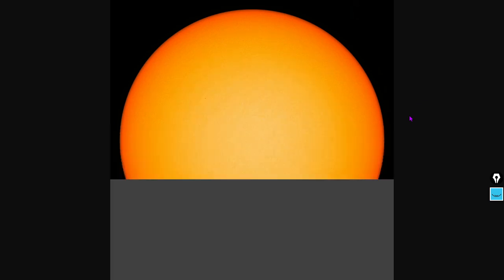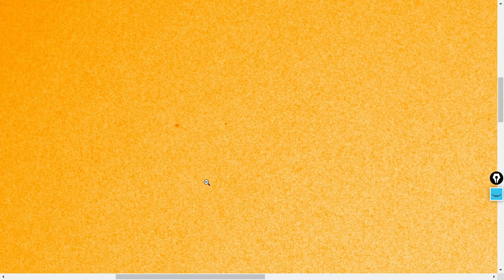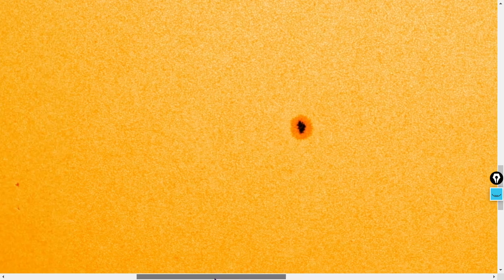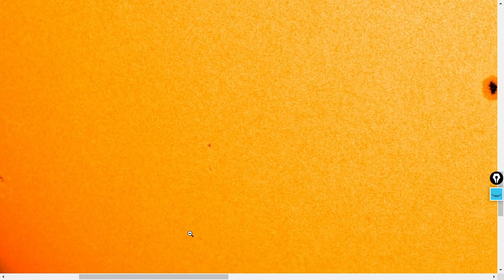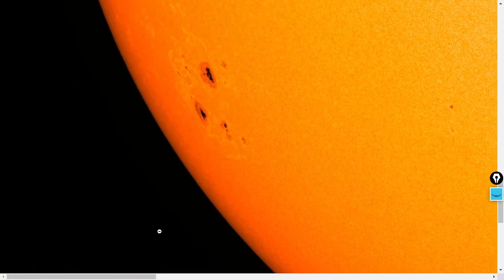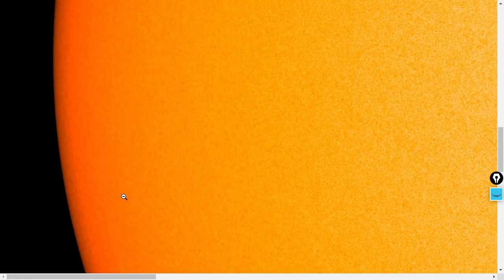Here's the latest intensity gram and the latest magnetogram. Once again, that's now a beta class sunspot. I see two umbrae there. They're barely visible. This is still an alpha class sunspot. This sunspot in between has two different umbrae. I'd say it's probably beta class, and that is beta gamma class. That is just a big sunspot. And while it might be degrading, it's still capable of producing significant solar flares.